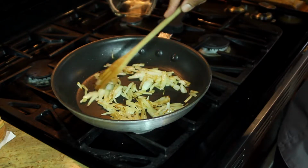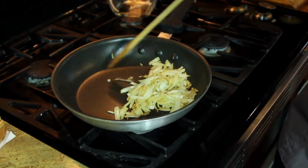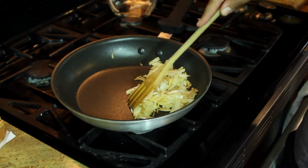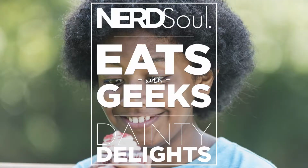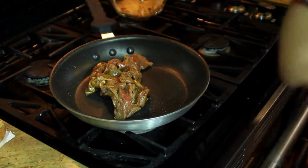So now it's looking pretty good. We're going to go ahead and take this off the heat and keep the heat at its current temperature and just throw the steak on there to get it a nice sear. Pow, pow, pow.